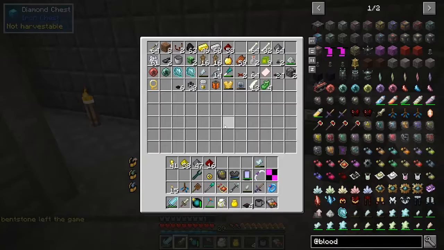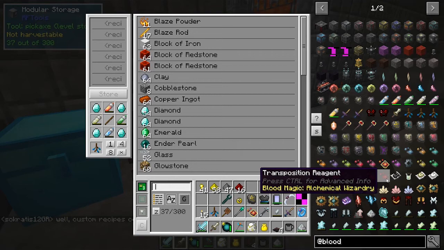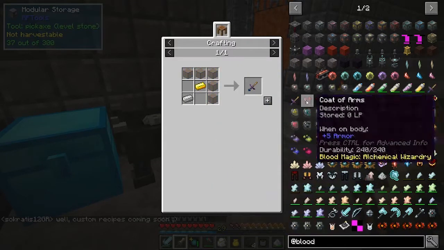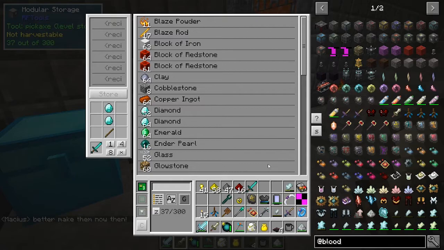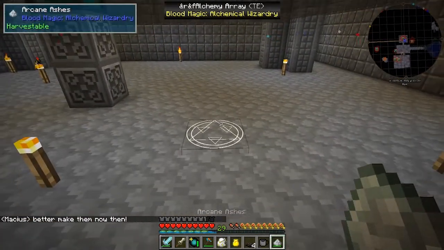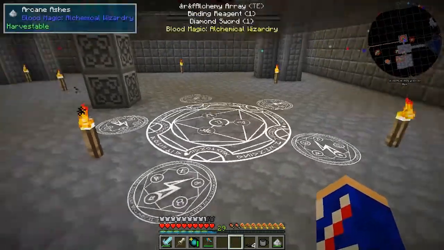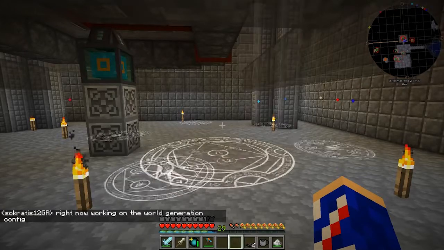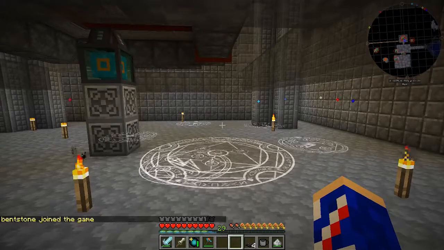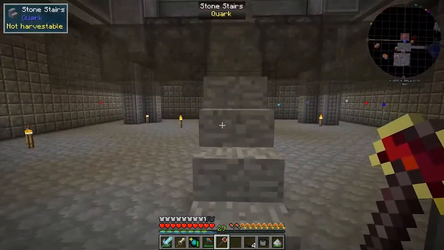Now I need my alchemy powder, arcane ashes. And I need a diamond sword. Oh, bugger. Okay, so if we draw this, then we put our reagent and sword. Excellent. We have got our bound blade.